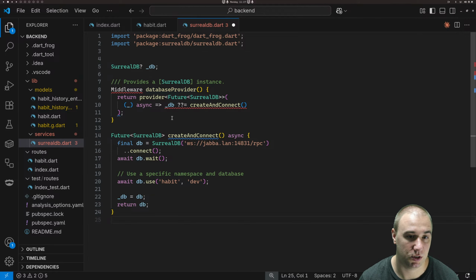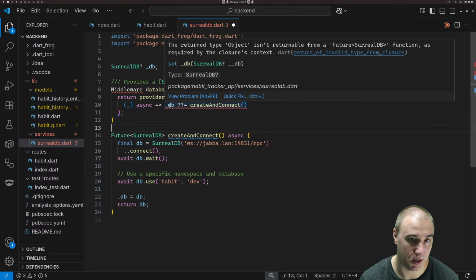But for some reason, this is really unhappy here. So why? Async, we have this thing. The return type object isn't returnable from a future SurrealDB function.